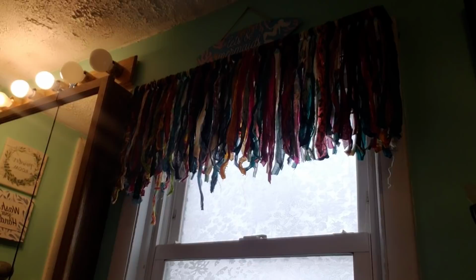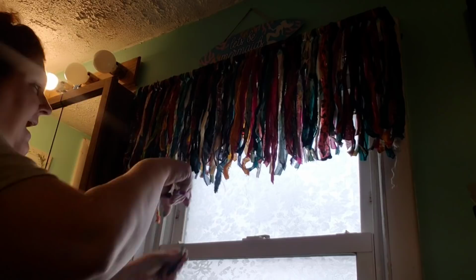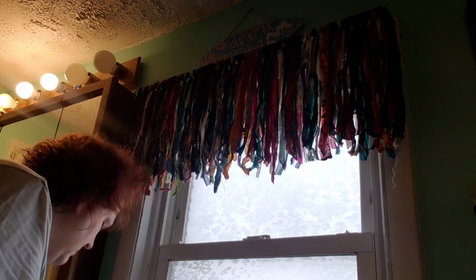Okay guys, so I've cut it all. I absolutely love it. You can see, looking down through here, that there are a few that are just a little bit longer than the rest. I'm not going to cut too much off because I don't want them to be absolutely perfect, because they're not supposed to be. They're just supposed to be cute little boho curtains.